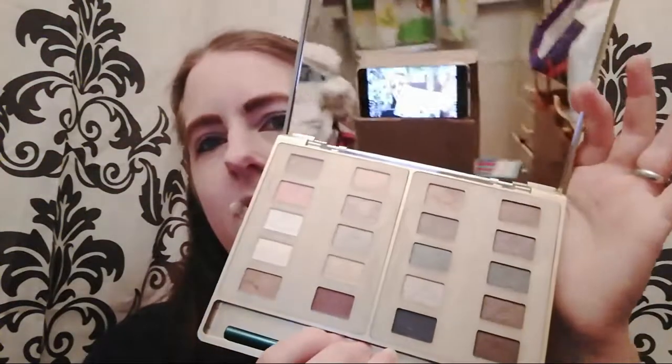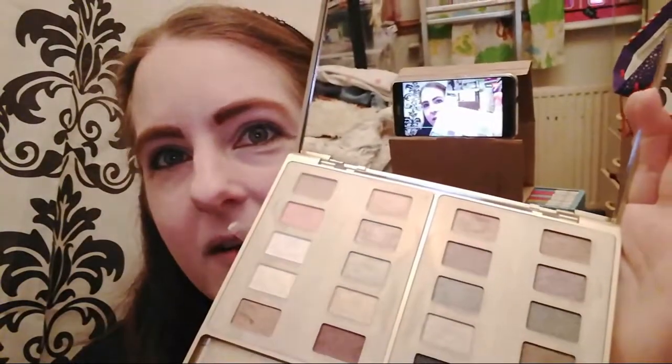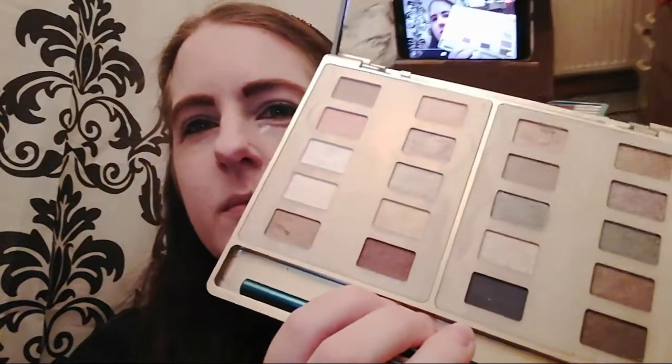I recently had this from eBay. I actually ordered it from eBay because it came out around Christmas time this year. I'm not sure if it still does it in the shops. I don't think it does. But you can get it from eBay or Amazon, and that's where I got it from. Now this palette doesn't have too many matte colours. It has about one matte colour, two at the most. It's mostly shimmery colours, but look at those. Can you see me in the mirror? It has more shimmery type colours.